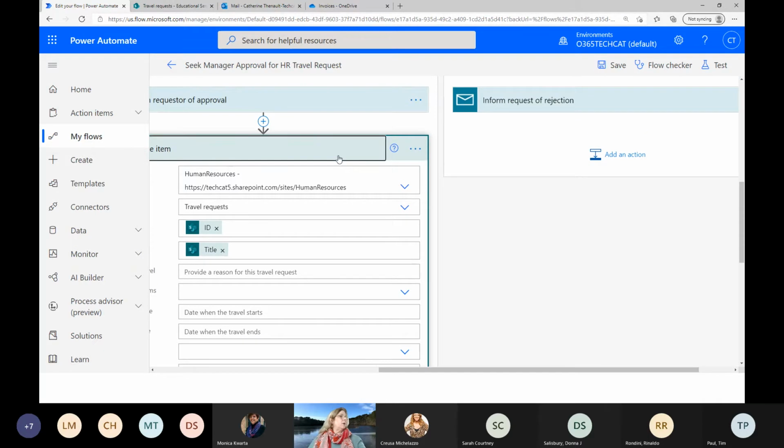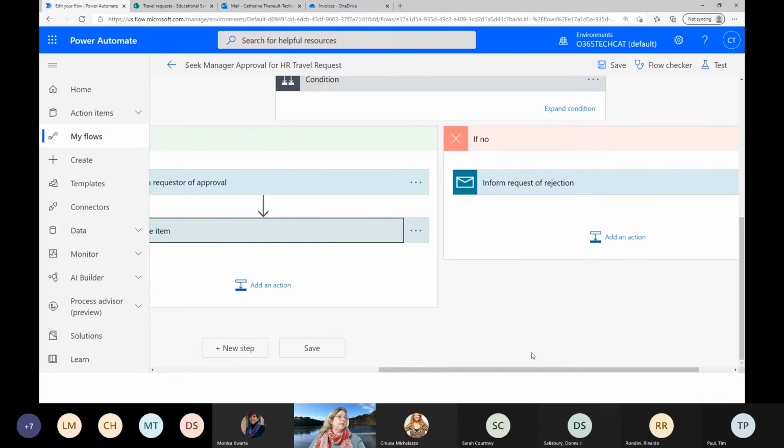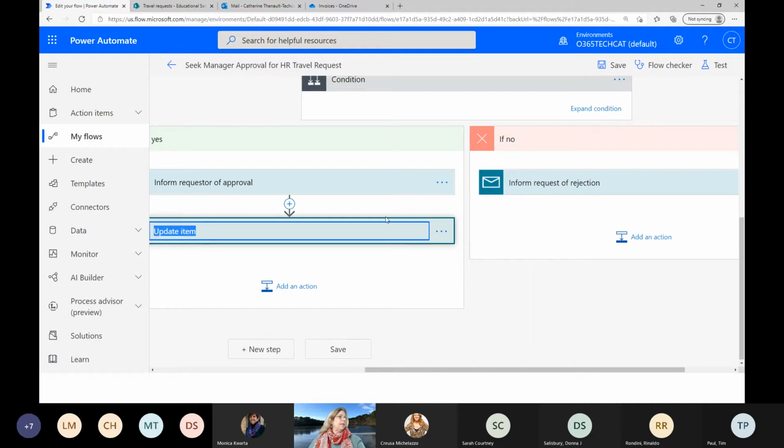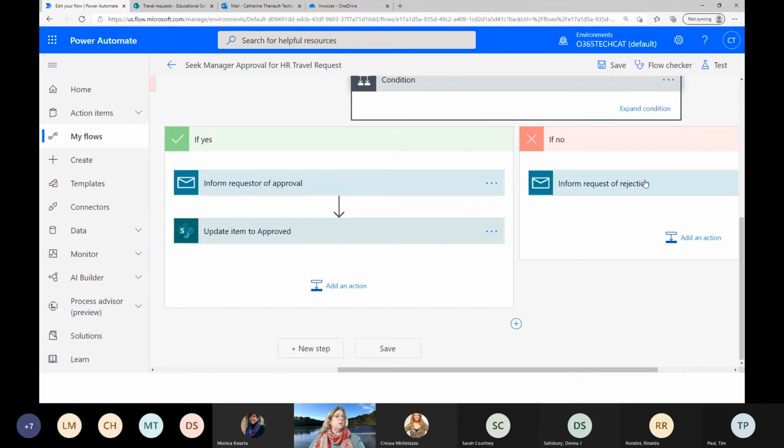And then what we want is to do the same, very similar thing for the rejection. First, I'm going to rename this step to say approved. And then I want to go recreate that update in the next, if it's rejected.